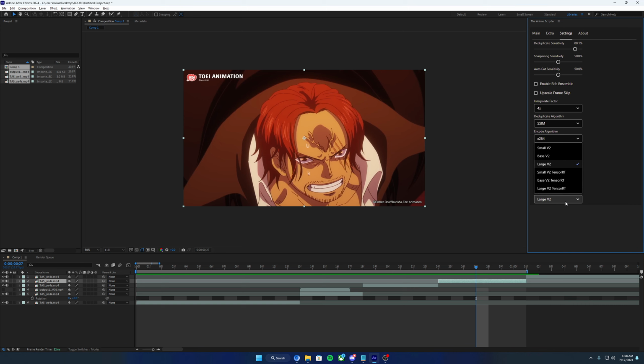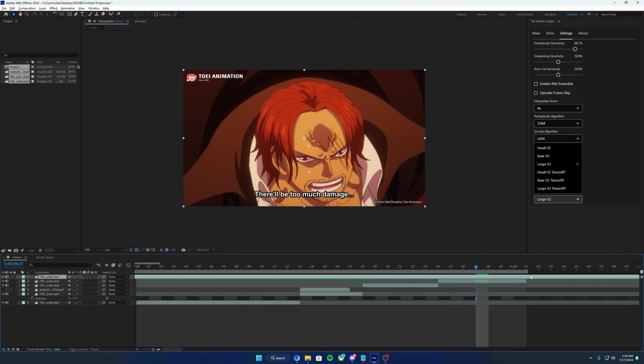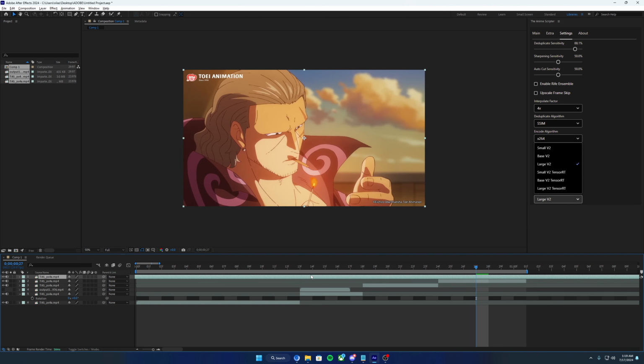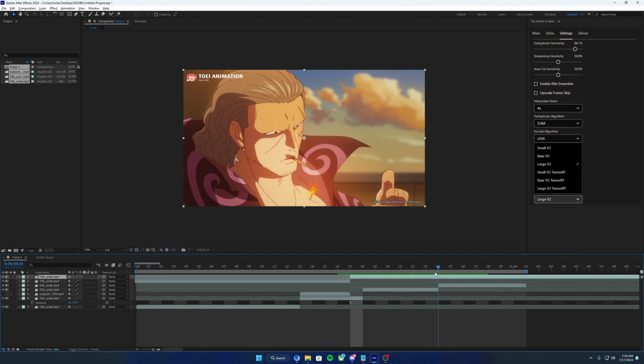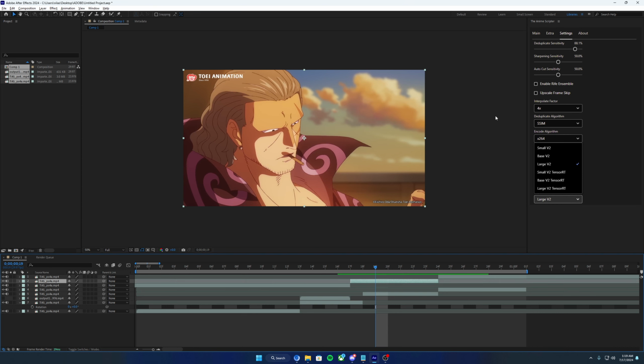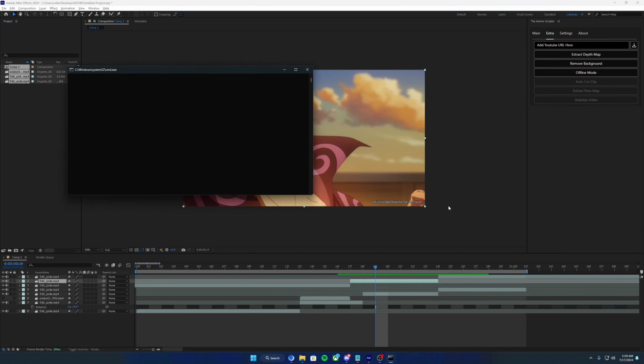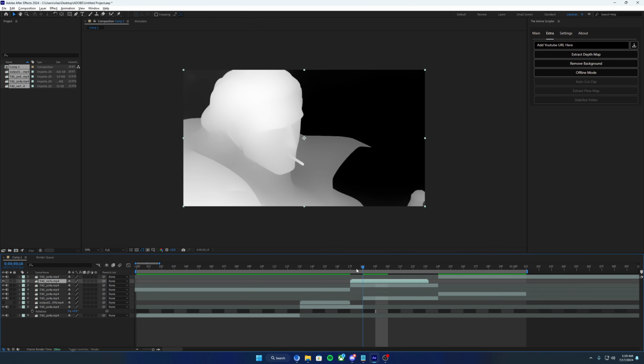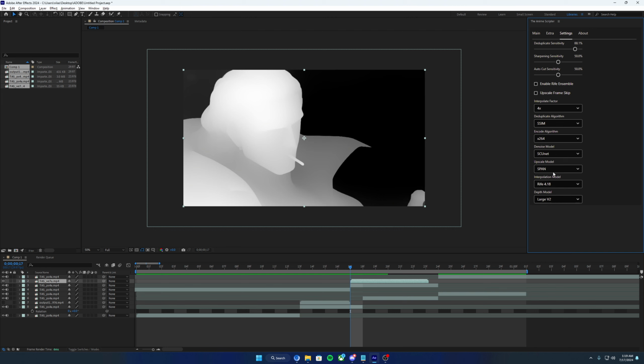Depth Anything models have been changed from V1 to V2. From what I've seen, the quality is a lot superior for a really small performance cost. Maybe I can do a test clip somewhere here. Yeah, let's do it on this one. So let's assume I want to test this. We do extract depth map. It will do it in the background. Of course, in my case, the model is already downloaded, but it should download it for you too in the background.